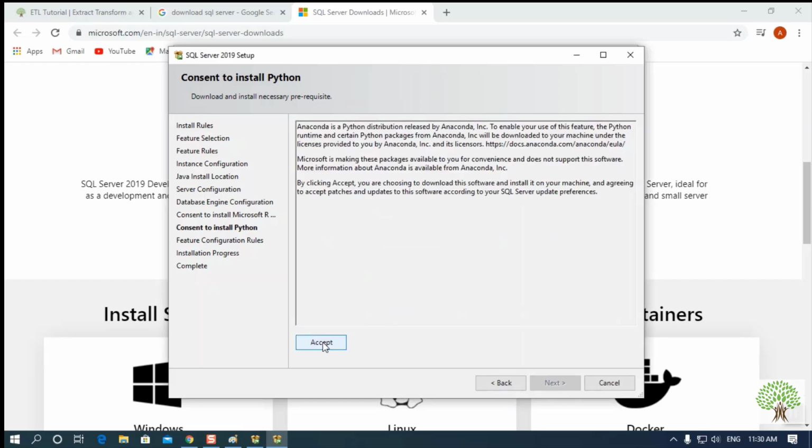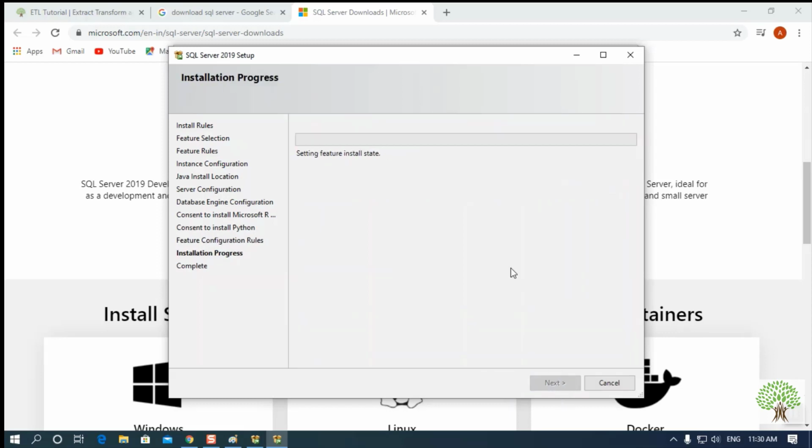Again, you need to accept some license terms that are based on Python. Then press the next button. It will register all the features, expand them and generate the features by adding all of them.